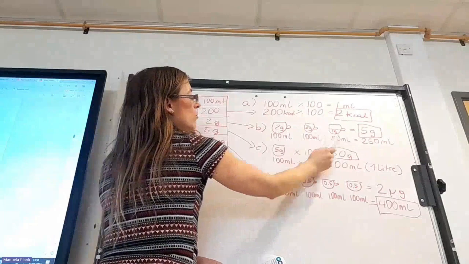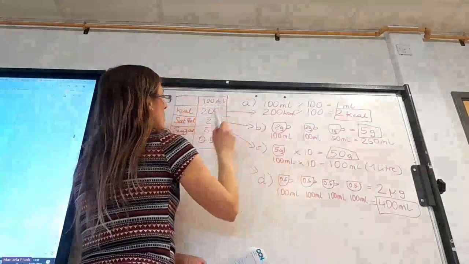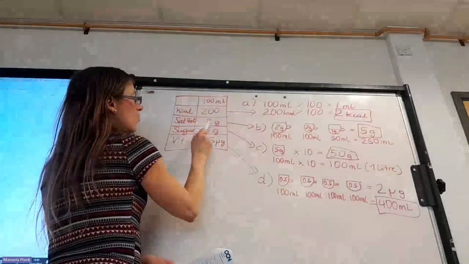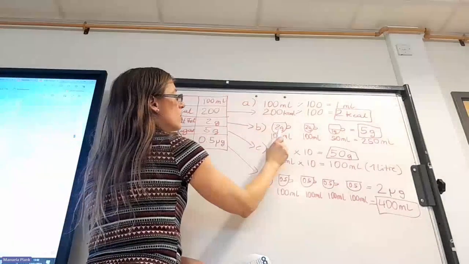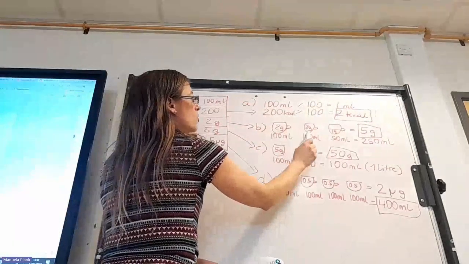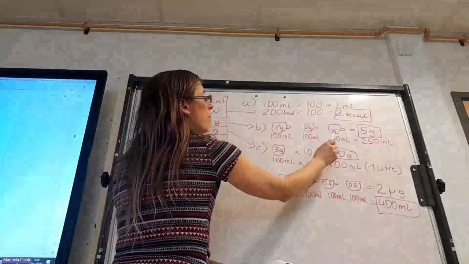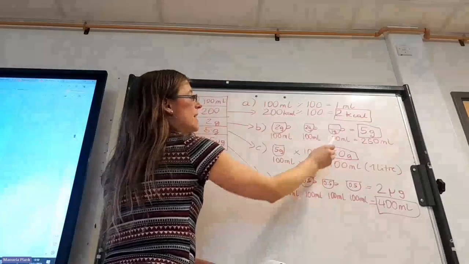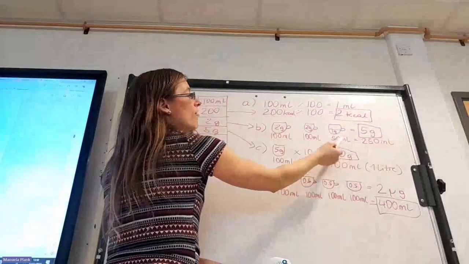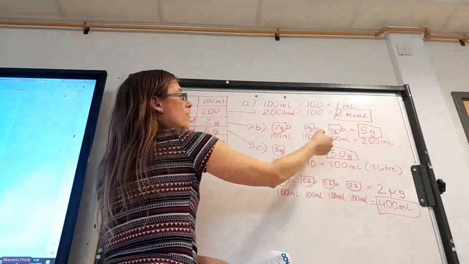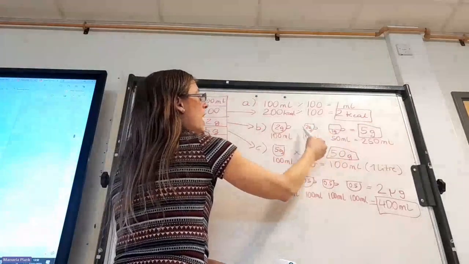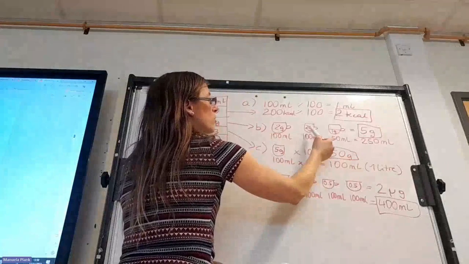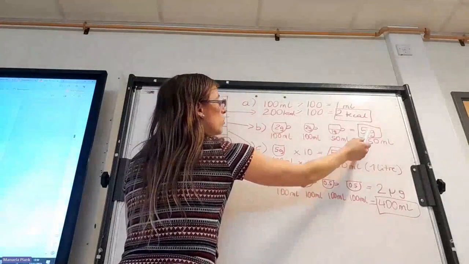So we have drawn our cups now. We're going to insert our numbers. Each cup contains saturated fat of 2 grams. So 2 grams in the first cup, 2 grams in the second cup, but there's only 1 gram in the third cup because that's a half cup. So a half of 2 is 1 gram. If we add them all together, 2 plus 2 plus 1 equals 5 grams.